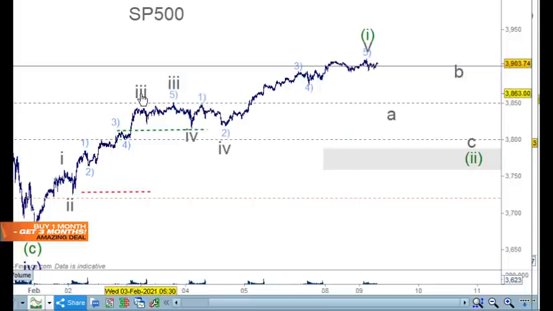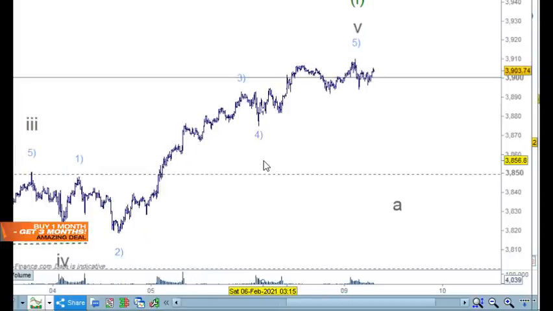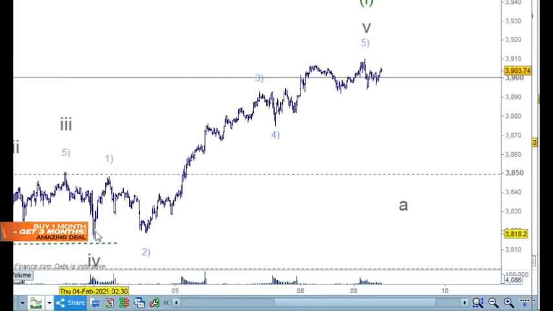A, B, C, D, E, possibly. Then that would rearrange this structure here somewhat. But as far as I've got so far, I've got this as an impulse wave here. It looks okay, and then the A, the B, and the 1, 2, 3, 4, 5 for the C wave, and then building up here as 1 and 2, and probably 1, 2, 3, 4, 5 the third, fourth, 1, 2, 3, 4, 5 here, A, B, C here.